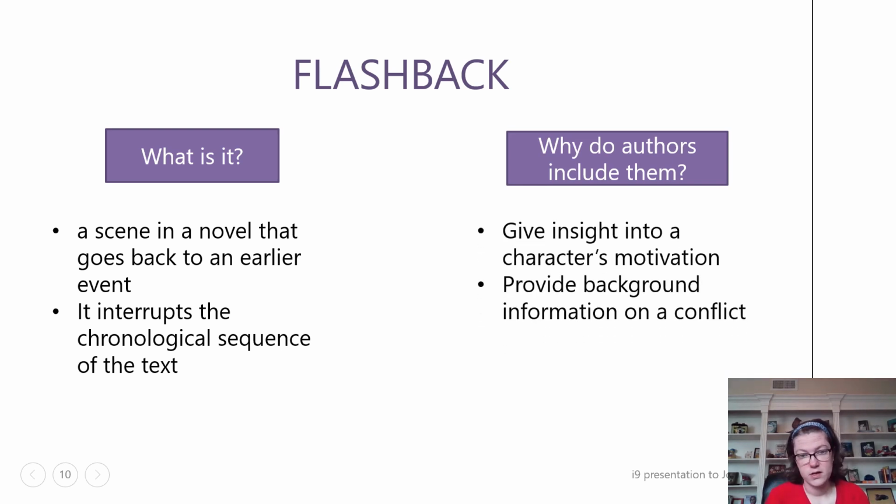It gives insight into a character's past and what their motivation is now, and it provides background information on a conflict. So just like in my example, the experiences that I had in middle school made me really want to be a middle school teacher. And we're going to see some of Anne Sullivan's experiences in the book, and how those impacted her and what she wanted to do with her life. And I know you have some of those experiences too. The things that have happened to you in the past, whether they be good or bad, can shape the person you are.